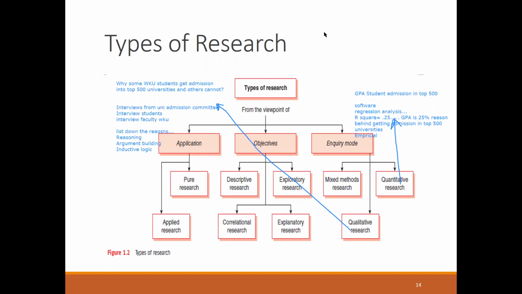Source of information, not really. The source of information is not the point of differentiation between them. It is the way we conduct them. Sometimes even in quantitative research, we can get the information from human beings. So no, it is not the main difference. The main difference is the way we conduct the research. The main difference is the protocols, the guidelines.